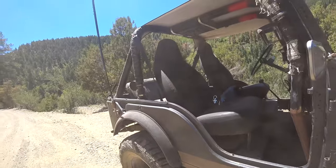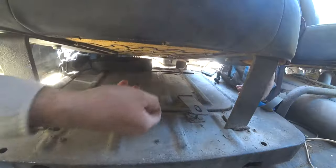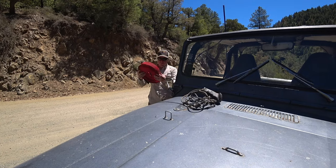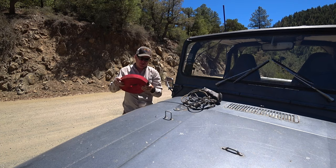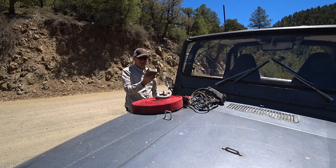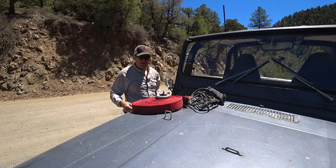Another thing I forgot to mention about this Jeep is these old CJs have a compartment, a toolbox down here. It's got a little loop handle. Pull that up. Keep the winch controller in here. Keep a big strap. I've used this once also. A couple D-rings under there. Bungee cord. Spare U-joints. And also there's a spare belt for the alternator mounted under the hood that's zip tied onto one of the cross braces for the grill mount, radiator mount.